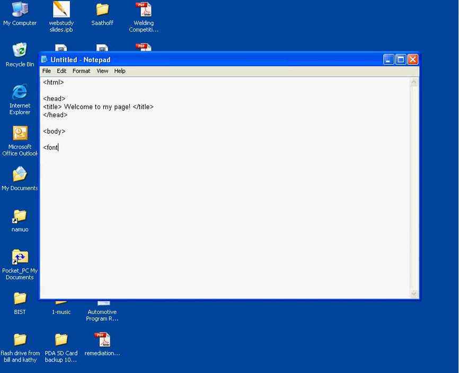Now, if we were to create text, we could actually just type in "this is my text" and it would appear on the page as whatever the default browser text size and font is. Okay, in this case, we'll make it a little fancier. We'll say font color equals red. Now the color is an attribute of the font tag. We'll include an additional attribute, the size attribute, and we'll say size equals 5. And then we'll type in "thanks for visiting my site."